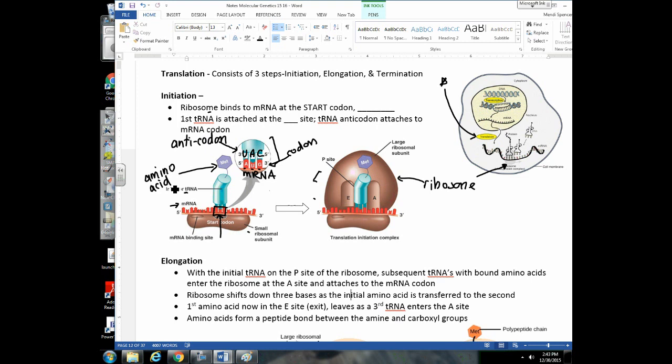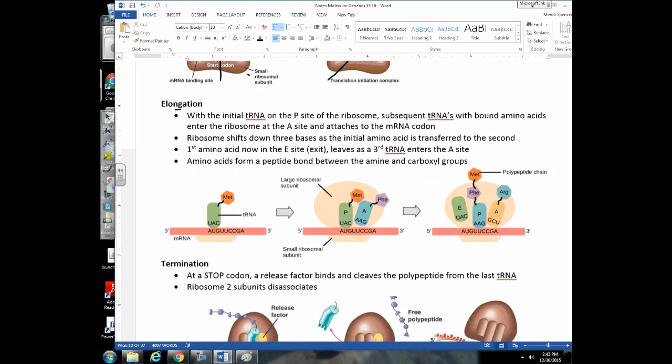This first tRNA that's complementary to the codon AUG is going to land onto the ribosome, and we have different terms for different regions of this ribosome. This part is called the E site, where the first tRNA is landing is called the P site, and then this third region is called the A site. So the first tRNA is landing in this P site here. Now all that is initiation of translation. Now we're going to talk about how we're going to elongate this strand of amino acids. We're going to build this polypeptide. And that's what the next set of diagrams is attempting to show you.